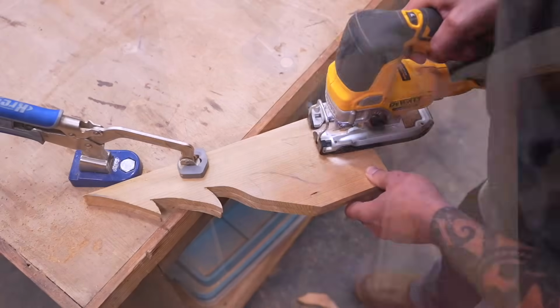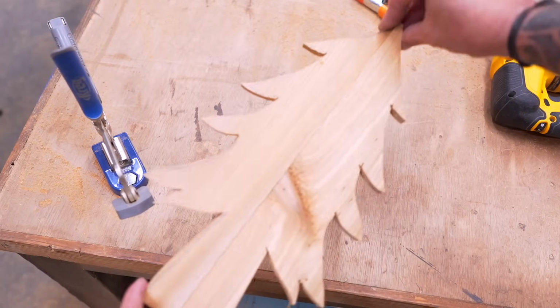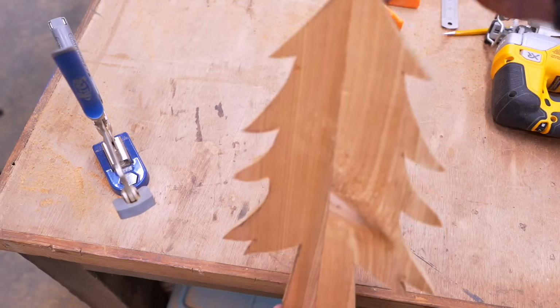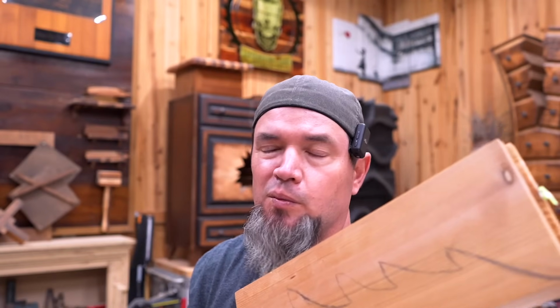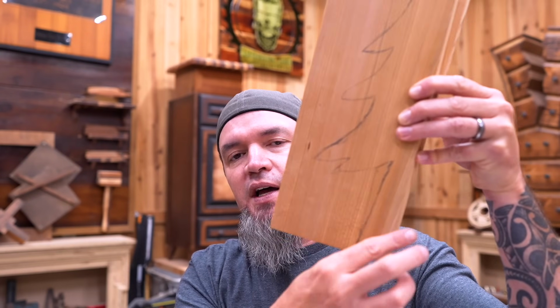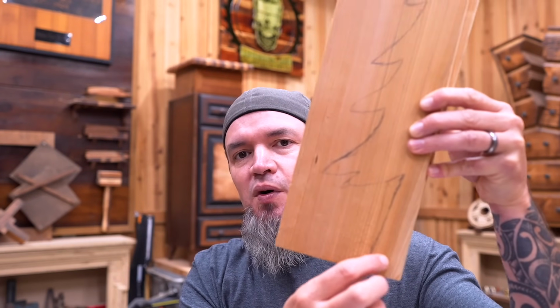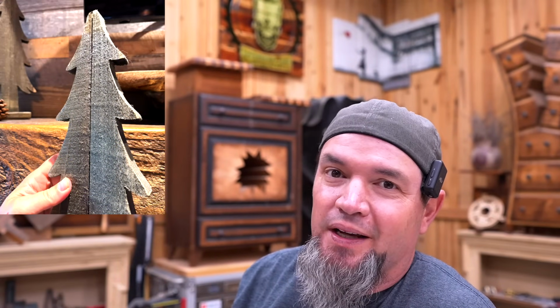Once you have your stencil or sketch, and whenever I say stencil, you can just go online and type in clip art of a tree, print out that page, fold it in half, cut that out, and actually just use that as your template to trace a half tree onto your board. And once you have your two halves, you'll just fasten those together. If you decided to use pocket hole screws, you would just throw a couple of extra ones on each side of the trunk part and fasten it to a little block of wood. And that's it. And the material for this would be a perfect pallet wood or fence picket project.